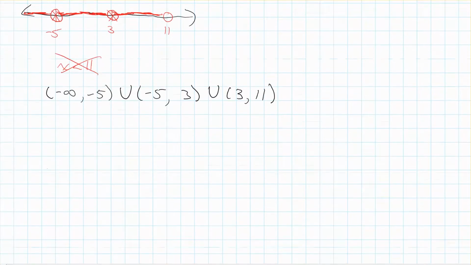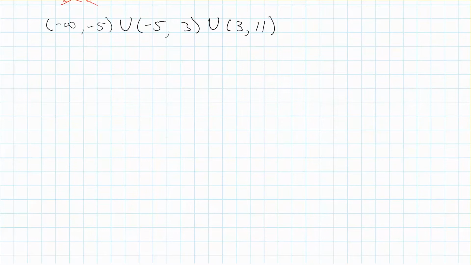All right, so let's look at another example here. So we've got 1 over x minus 3 is less than or equal to 9 over 4x plus 3. And then again, I'm going to write down the values that x can't be. X can't be 3, and x can't be negative 3/4. Okay, now we're going to solve this same way as we did the other problem.